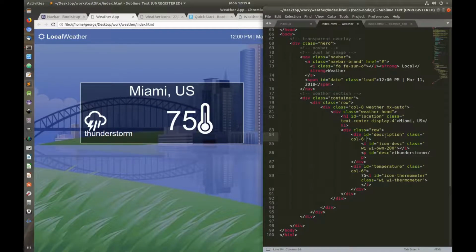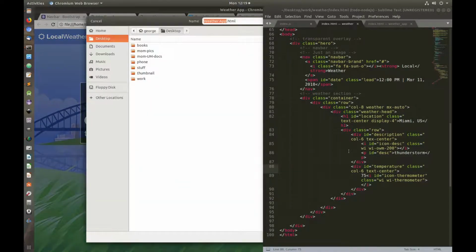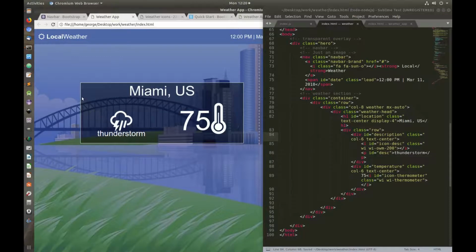So next I'm going to say text center, and also text center, and save that, refresh, and okay. So if I go to that div, I can see that I misspelled text. I'm going to save it, refresh, and now it looks better.